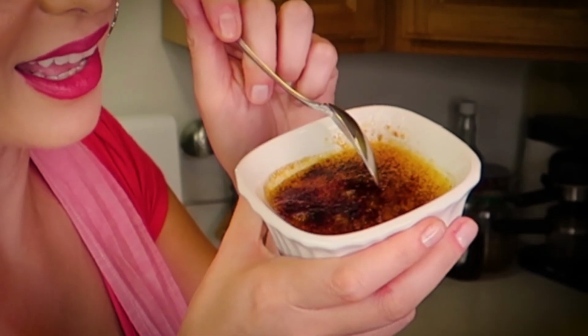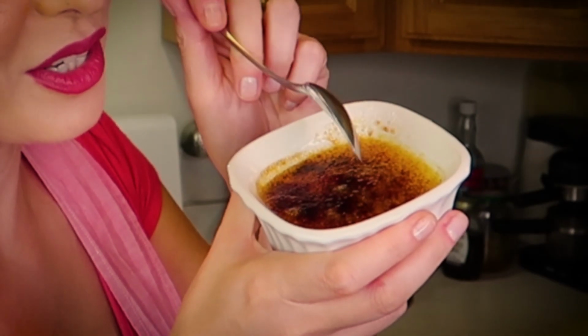Creme brulee is one of my favorite desserts because it's delicious, but also it has some really cool sounds. 1, 2.